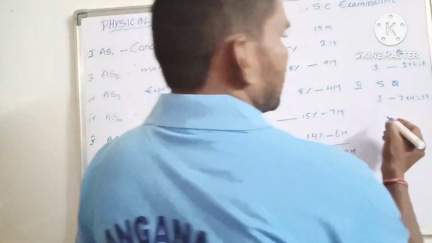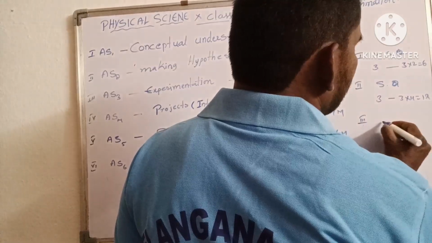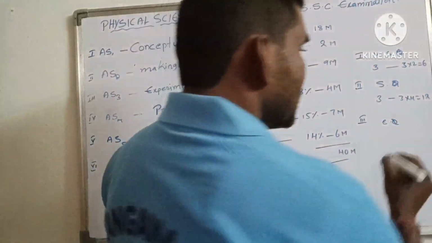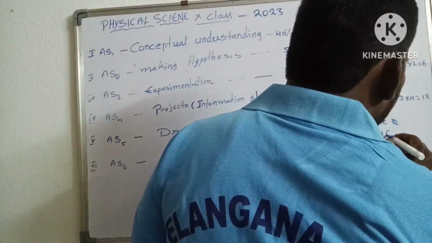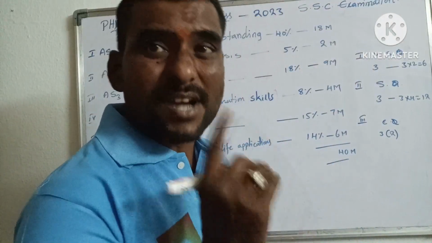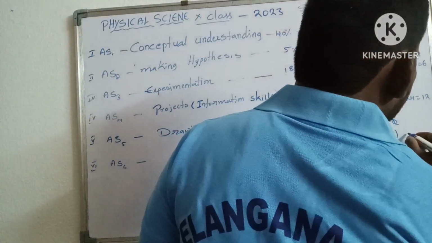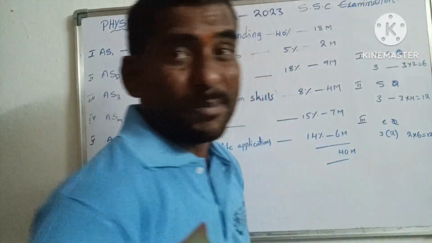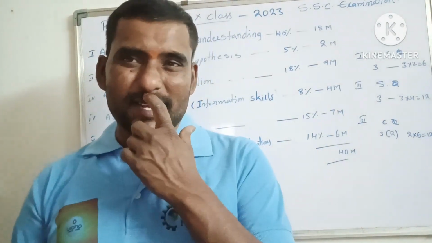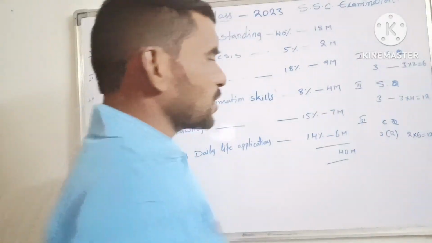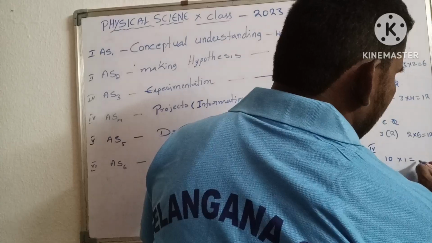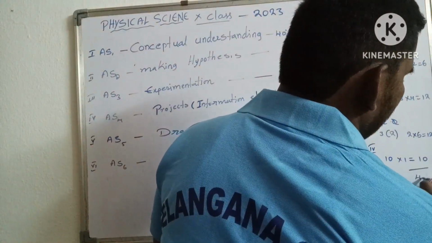And next, the third bit, long answer, essay type questions. They are going to give 3, and out of 3 you have to write only 2 questions. Choice is there. Each question carries 6 marks, so you may get 12 marks total. For this, you may write 8 to 10 sentences. It is very, very important. And the fourth bit is objective. There are 10 objective bits, each one has 1 mark, total 10 marks, total 40 marks.